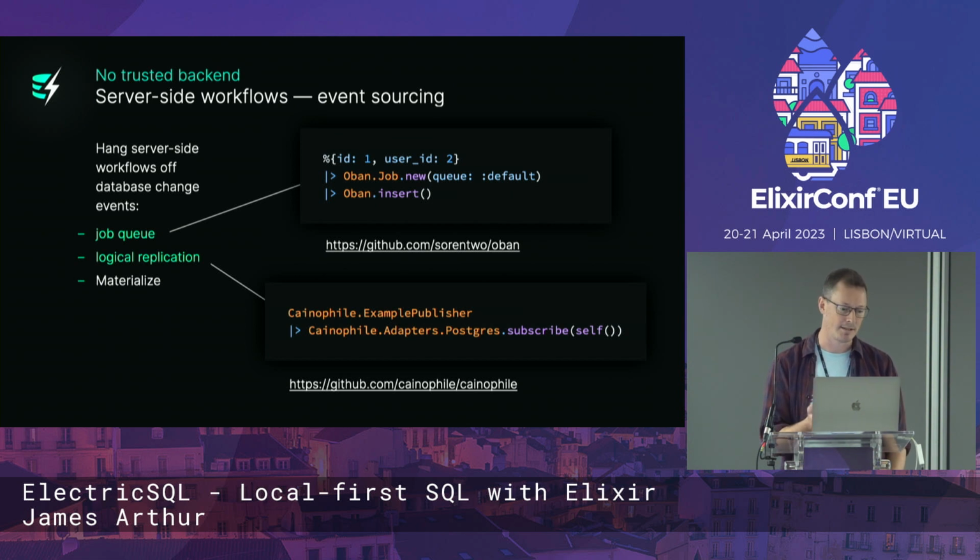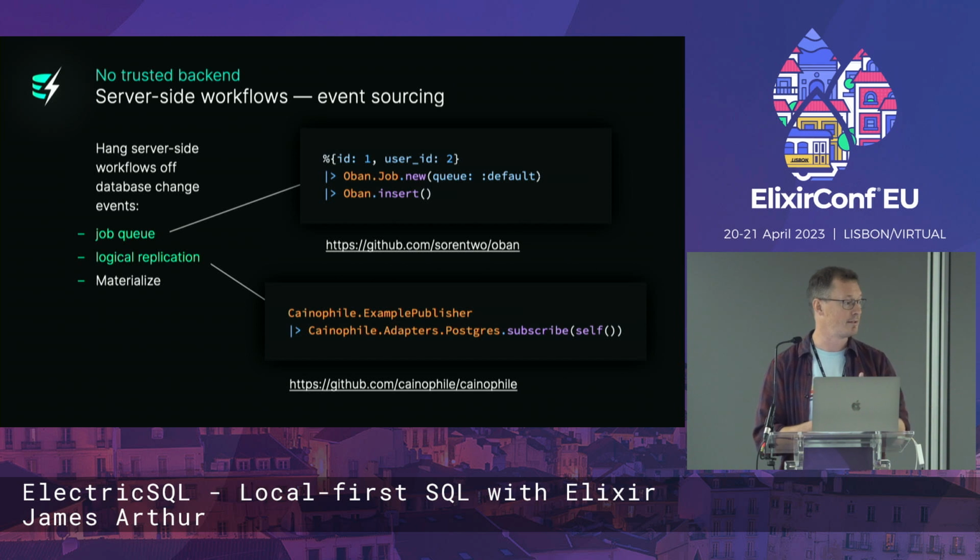So just practically in terms of losing the back end, you don't have somewhere where you're just writing, say, procedural back end code to say, I want to kick off an email sending or do this background process. So you have to move that type of stuff behind event sourcing or database change events. There's a whole bunch of ways of doing that when you're building on Postgres or building in Elixir. Highlighting 2 here. One is Oban. Oban typically provides you the nice Oban namespace functions to insert jobs with your back end code. You can, of course, just write directly into a table, and you could do that either through a trigger, or you could do that directly in your client code.